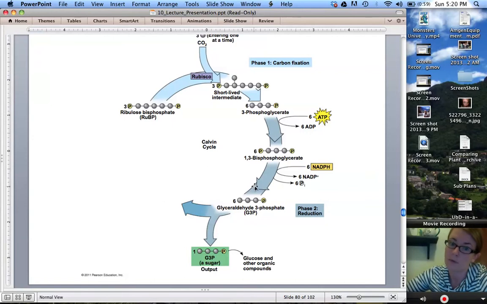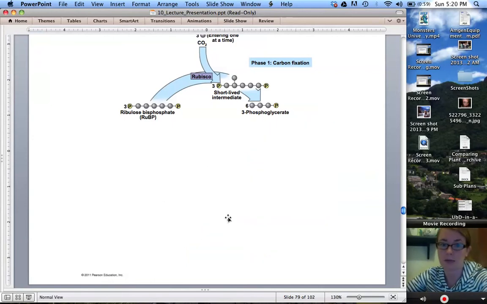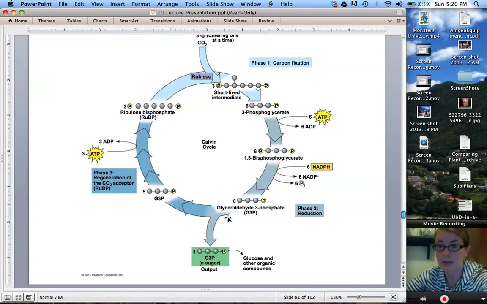So before this G3P leaves, we still had 18 carbons, and once it leaves, we have 15 carbons, which remember is exactly how many that we started with. So we have the right amount of carbons, but now we have to change them back into the form that they started with, because right here they are G3P, but up here it was a 5-carbon molecule. So we need to do some reformation.